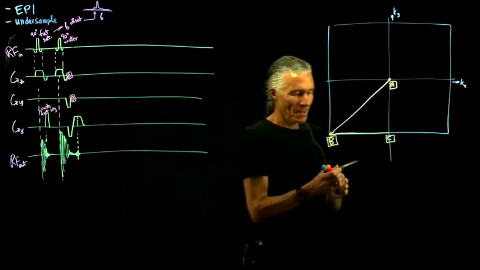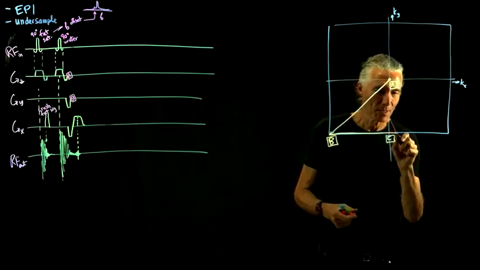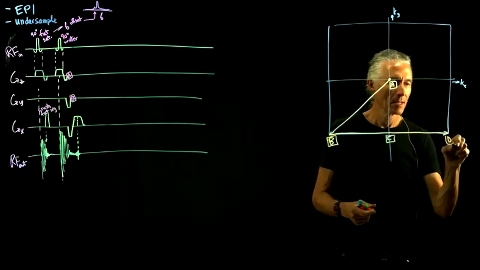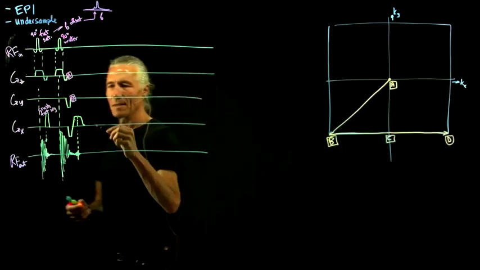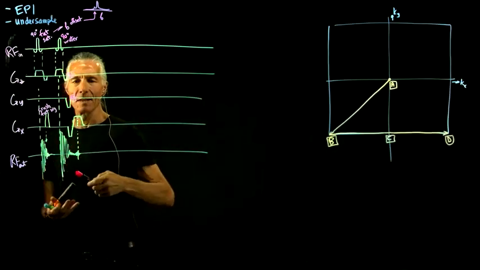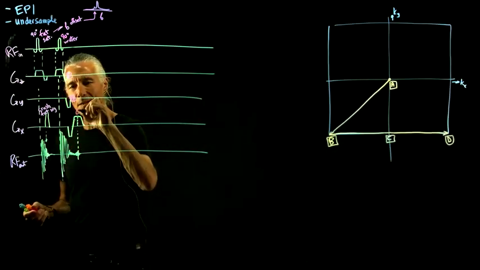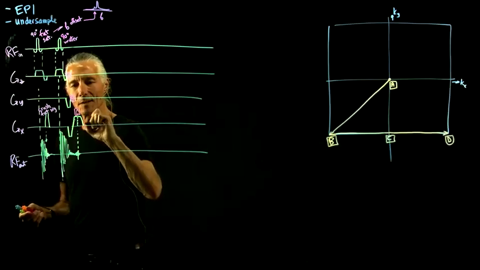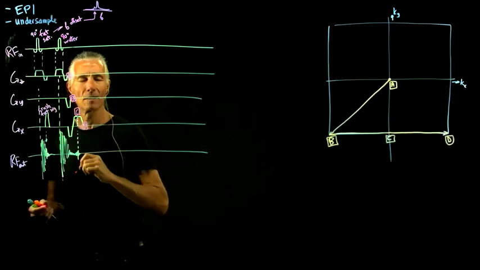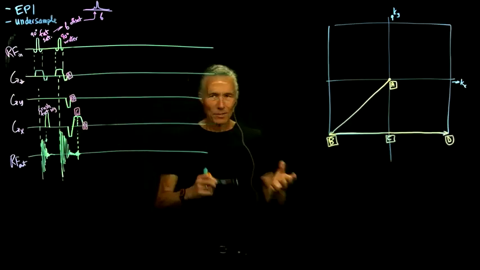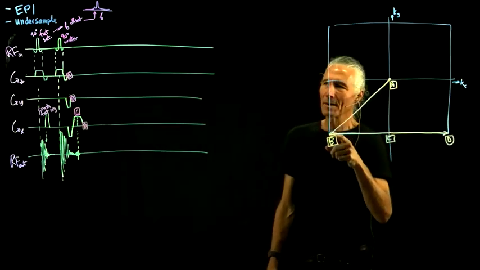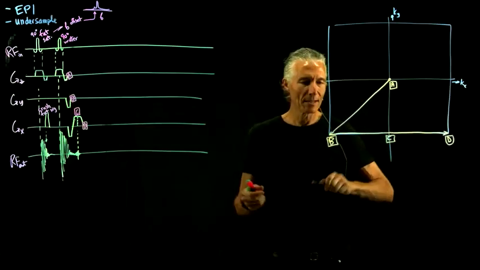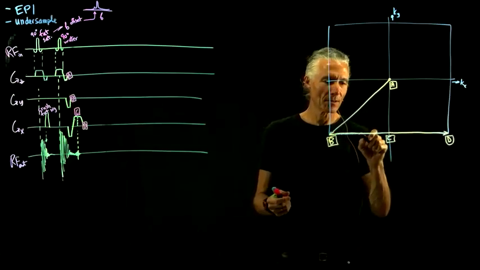And that runs us all the way over to this side of k-space. So now we were at C over here, and then we're at D over here. So that's just like we did before. You just go somewhere in k-y and then read out a line of data. So we read out a line of 64, 128 points.